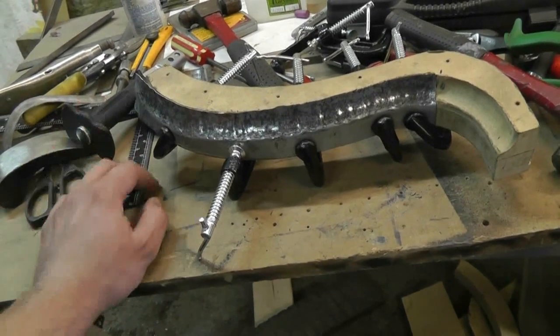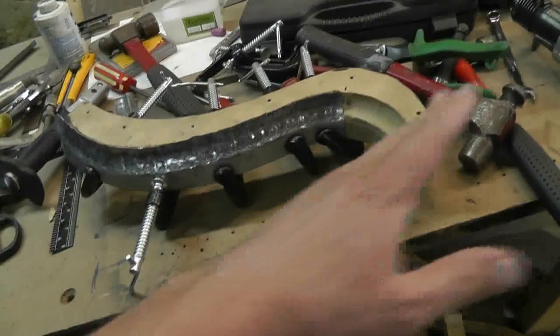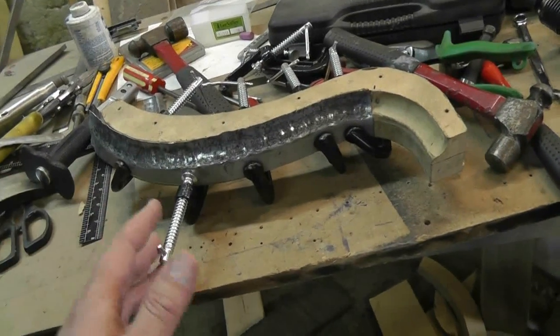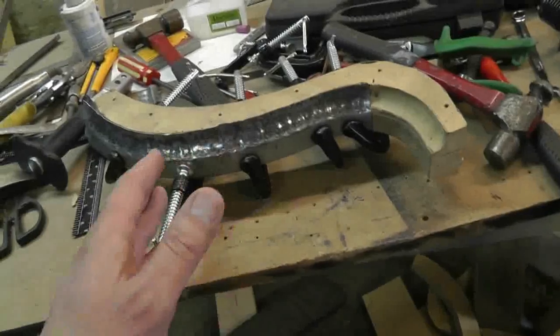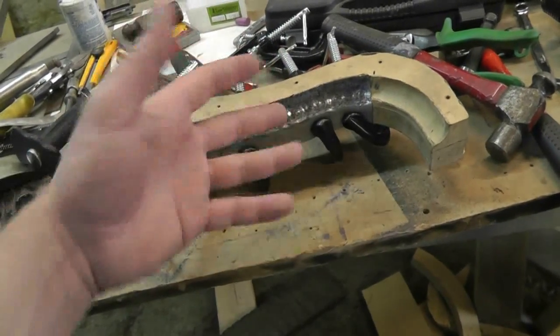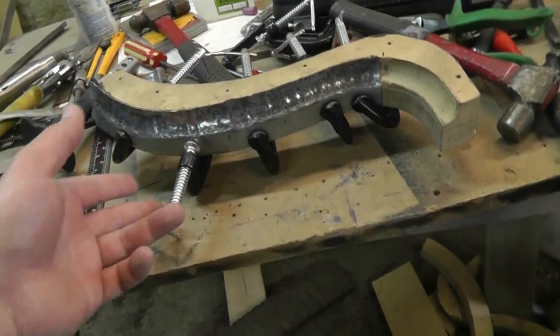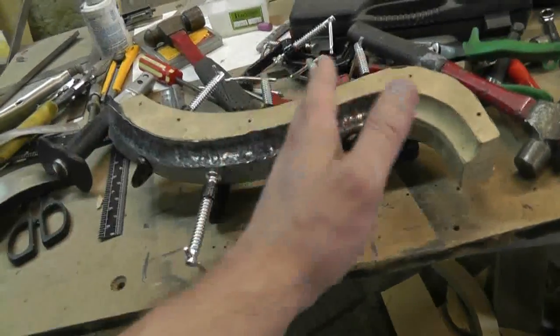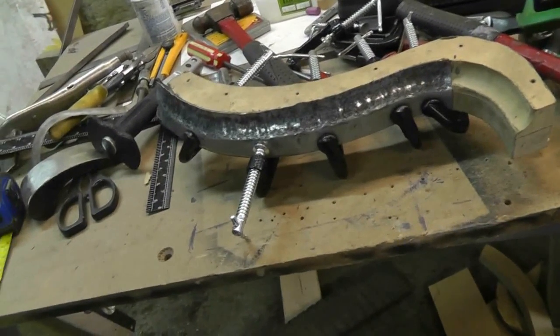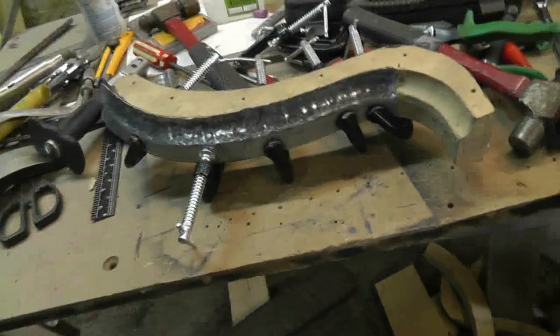What I've decided to do is take a little bit easier route. I'm going to make a straight piece, like one of the guys suggested - a straight piece - and roll the edge over a piece of one inch bar, give me the contour I want at the distance I want. And then I'll just pie cut it all the way along the length and weld it together. It'll be a lot quicker than working with this.